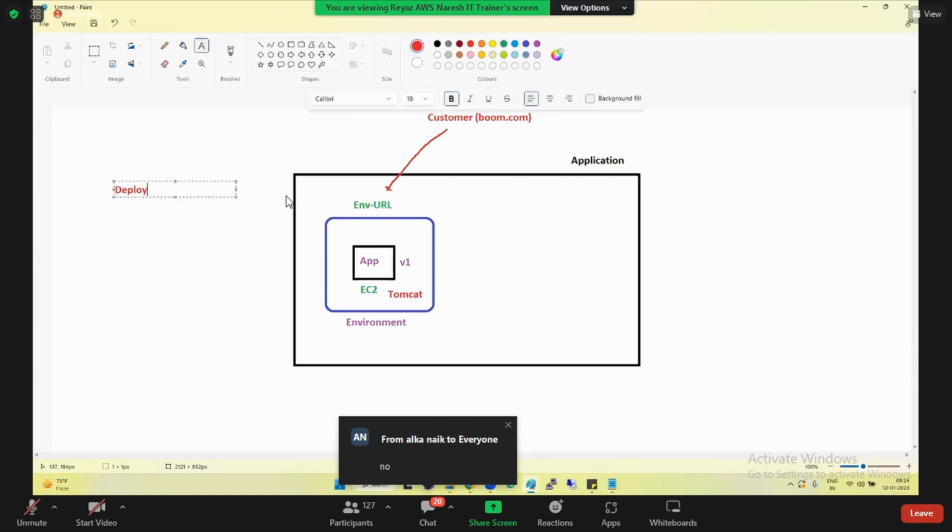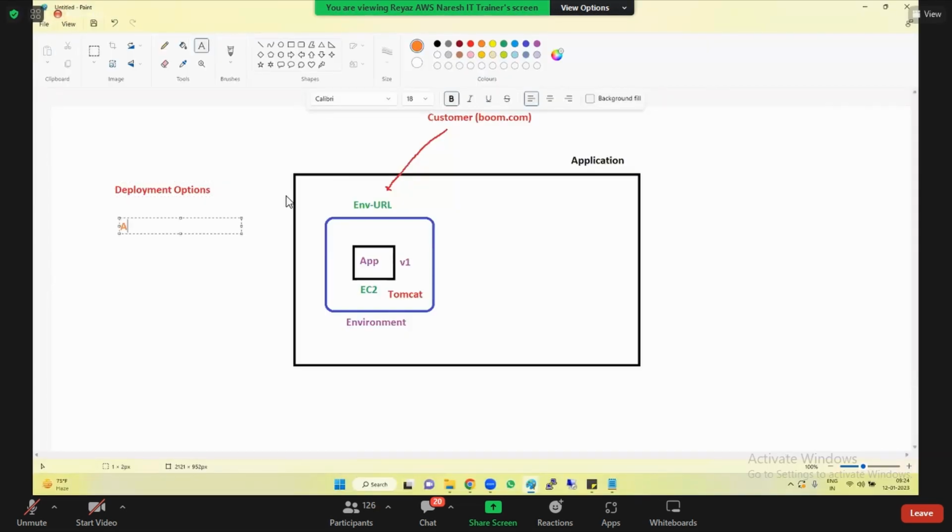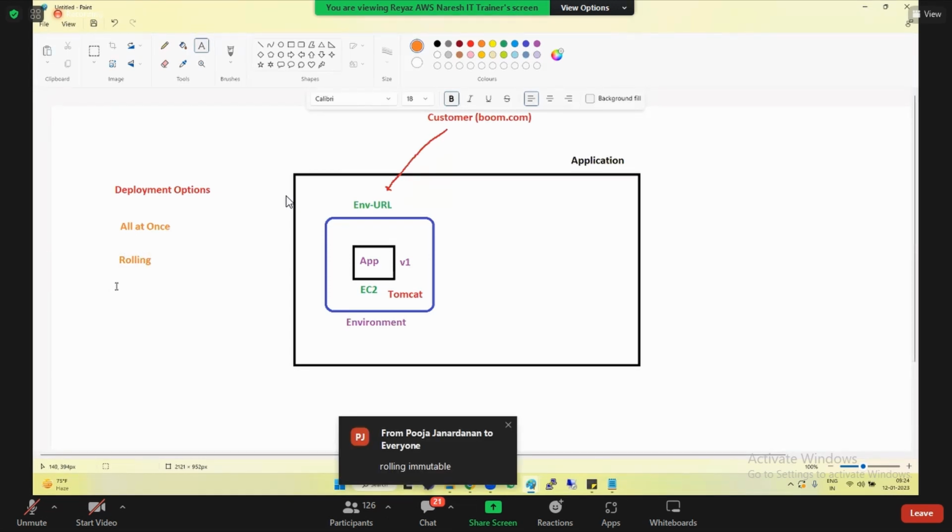From Beanstalk, we have the deployment options. What are the options we have? We have all at once, rolling, rolling with additional batches, immutable. Correct?